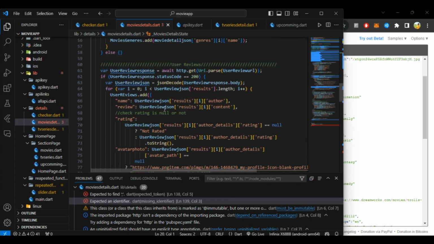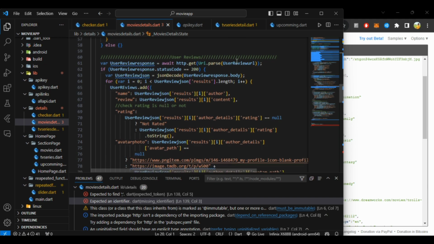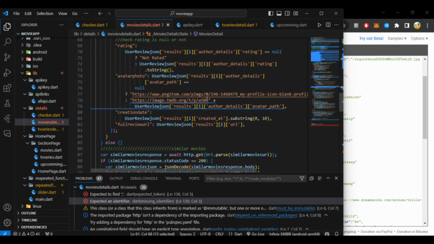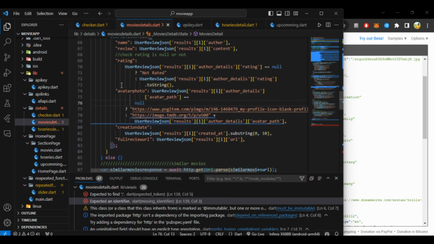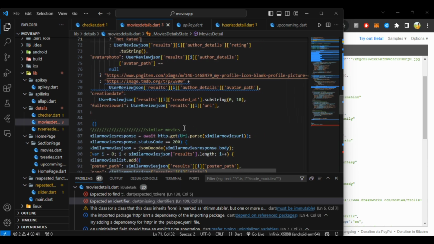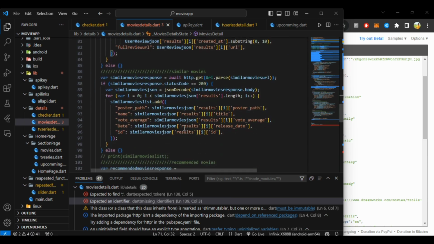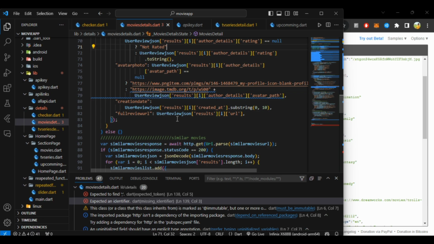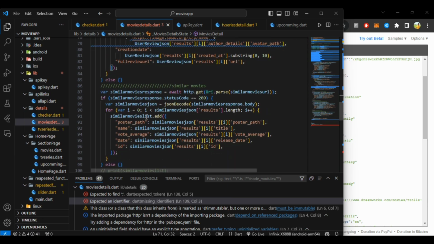Perfect. If you look closely, again for the user review I have got this same way. Again I have got all these links from the TMDB website. You have to really work it out and play around quite a bit to get all these URLs. I think by the time I post this video, the API might have been updated, or they may have made an easier way. But when I was doing it, I did a lot of Googling and a lot of searching on their website to get the individual API links.